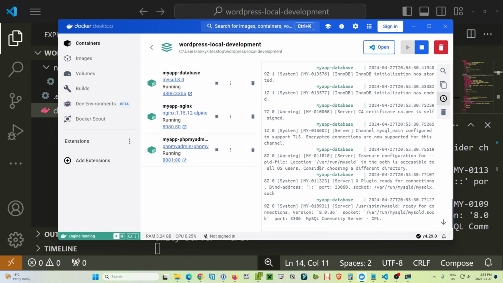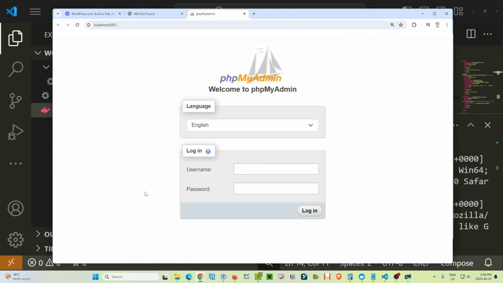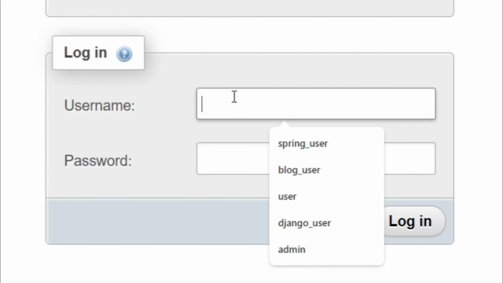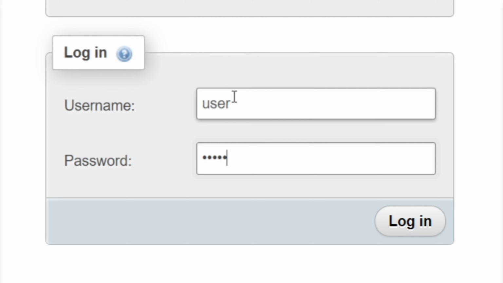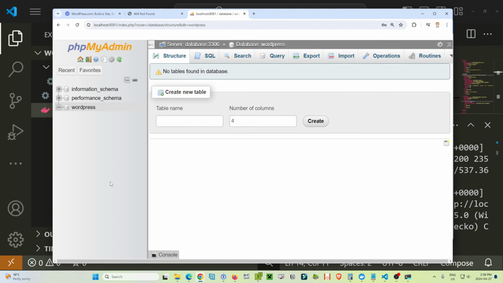Okay, so what we're going to do now is go ahead and look at port 8081. So right here again, we can just click on this. It brings us right to here, and we can log in with user and password. Okay, and notice how we have our local database here now. We've got the information schema and performance schema, which are defaults in MySQL. We've got the WordPress database. And of course, it's all empty right now. We have no tables, but at least we can verify that it's here and it's been created. So again, this is a really good sign.